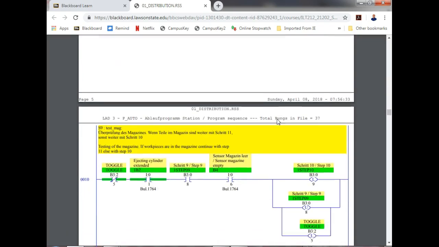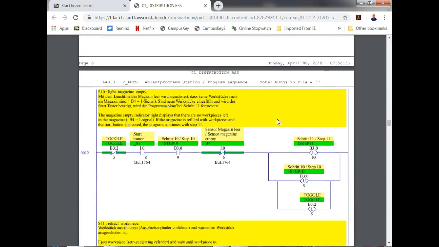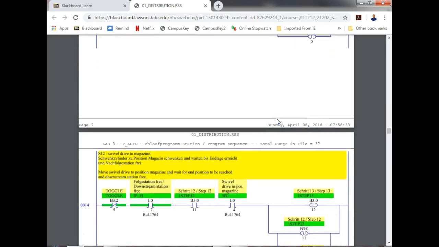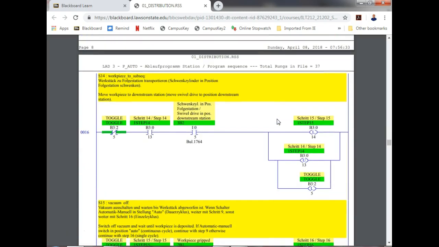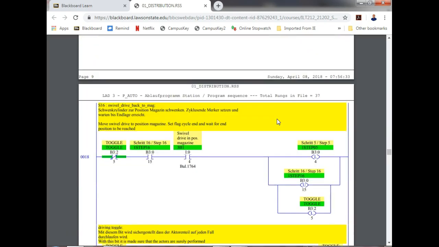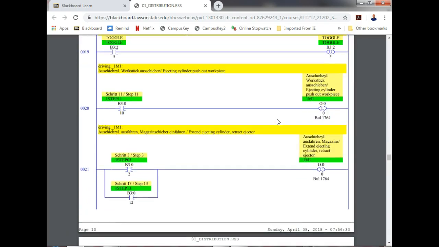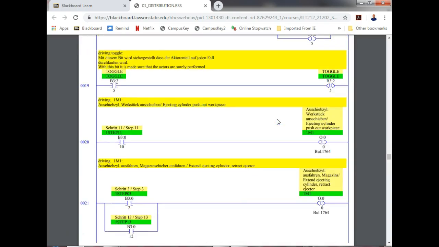So the outputs on this one, we don't actually pick up the first output, true output, until we get down to, I ain't got there yet. Rung number, here we go. Rung number 20 on this one is where I see the first axle output.